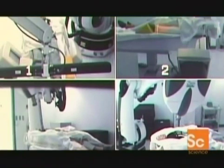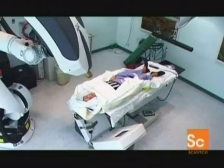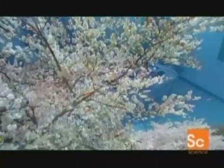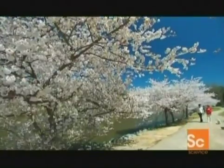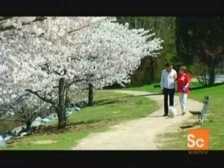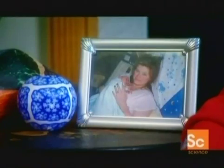The CyberKnife has been used to treat about 10,000 patients in the US, Japan, and parts of Europe. While it's not suitable for all cases, Joanne now has a lot to look forward to, including meeting her new granddaughter for the first time. I plan to live a long time and be able to walk around. That CyberKnife was really what helped me the most at the very end. It gave me a new lease on life.